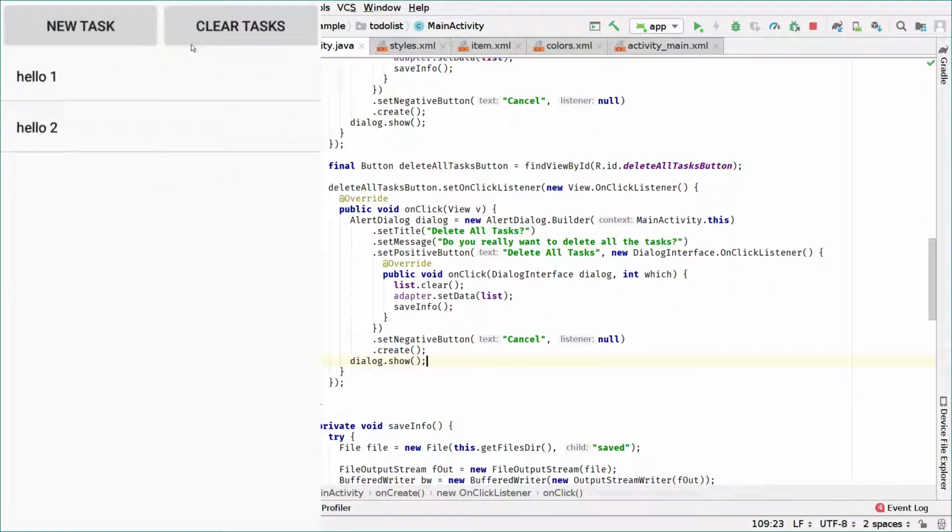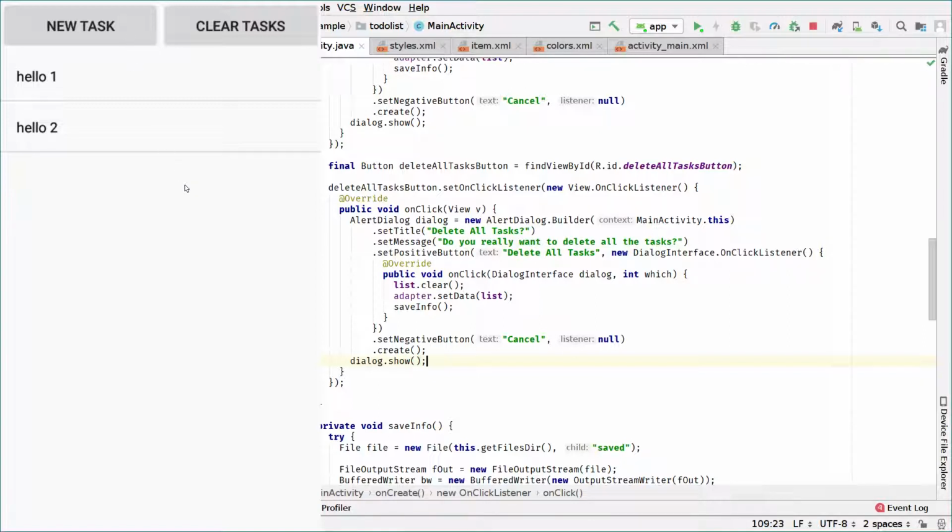But we can think about something else to add, because right now this app is really usable, right? It's useful, and I would use it because it's useful. I can write my tasks, I can clear them if I want to clear all of them. If I want to clear one or more than one, I can also do that. So it really depends on what I want to do. But maybe I want to clear just some of them, but I don't want to clear them one by one, or something like that.